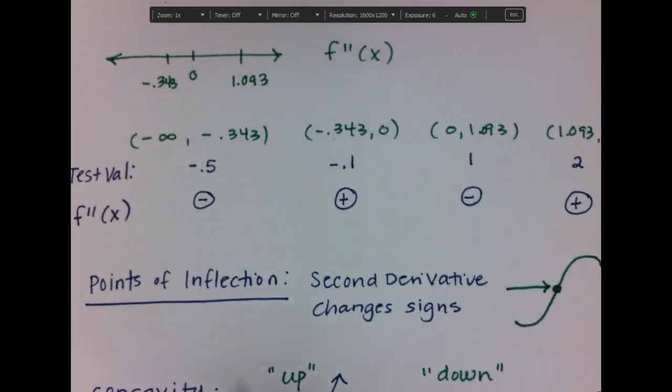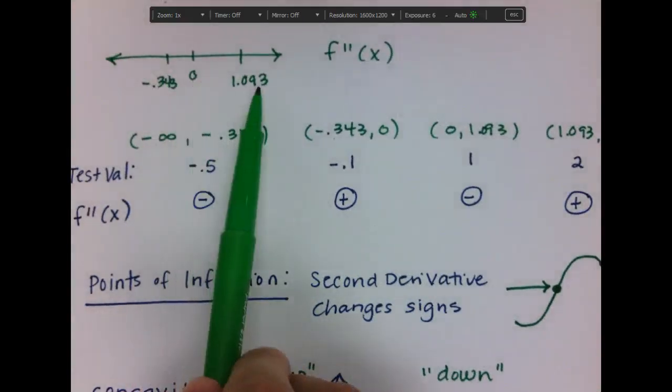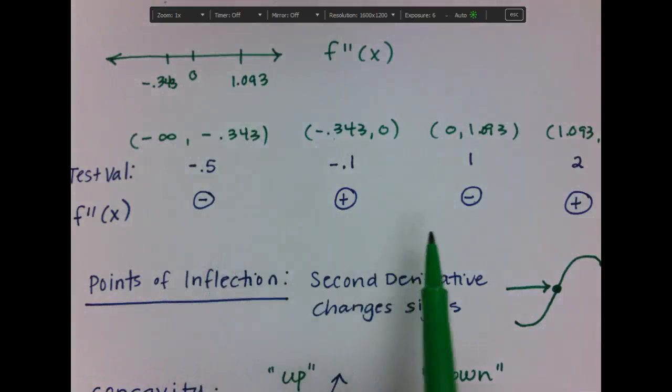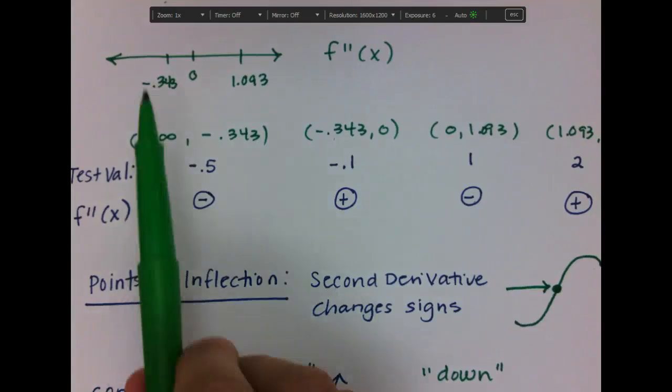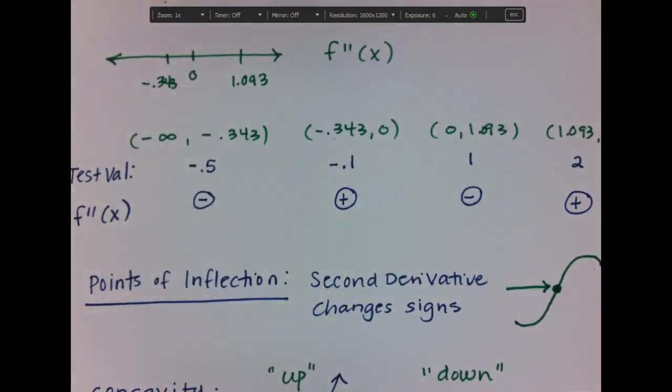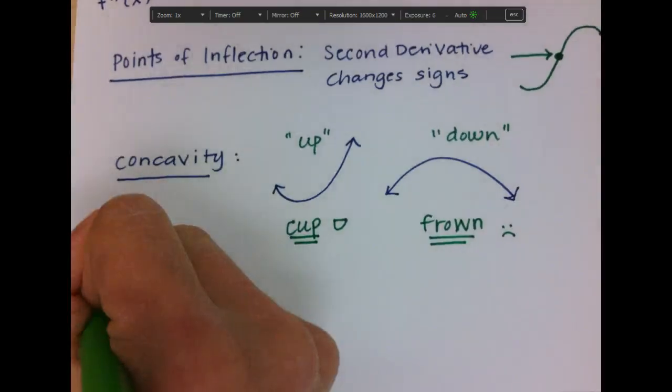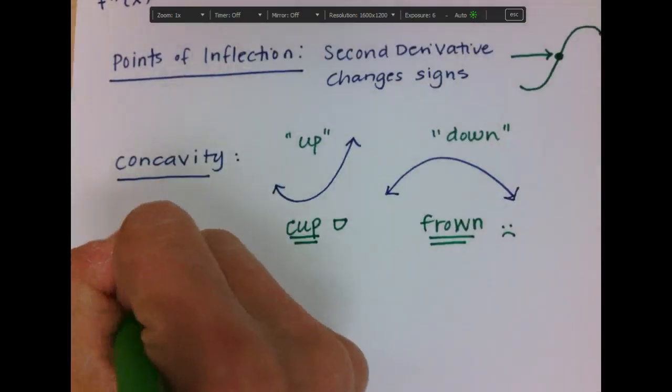So basically, these were our 3 potential inflection points, and we didn't know whether or not they were until we tested values from each interval to see if the signs changed in the second derivative from positive to negative or the other way around. And it turns out for this one that all 3 are inflection points. All right, so our inflection points, and again, this was part D.